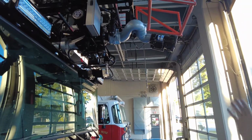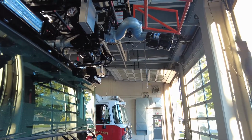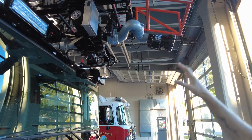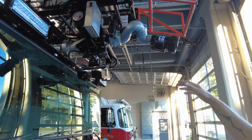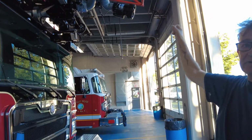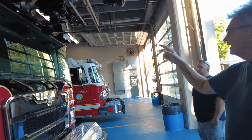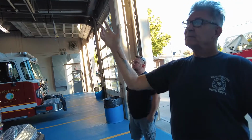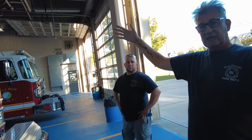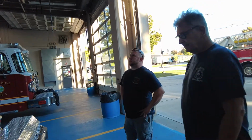Now the nozzle and the camera, you have a water mode and a rescue mode. The rescue mode stays back a certain number of feet off the tip, so you can get close to a window without damaging the nozzle. In water mode, the nozzle comes right to the tip. You just hit a button and it automatically does it, where the old ladder you had to do it manually. You push a button, it lets so far out, and then it picks up the nozzle and brings it with it. Amazing features.